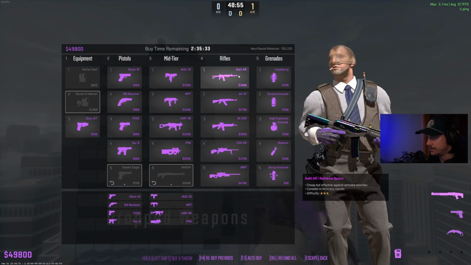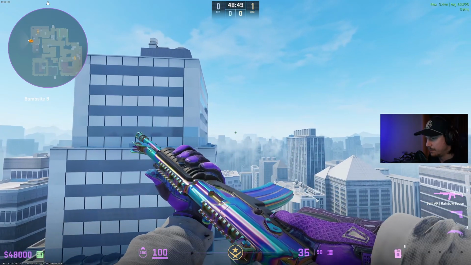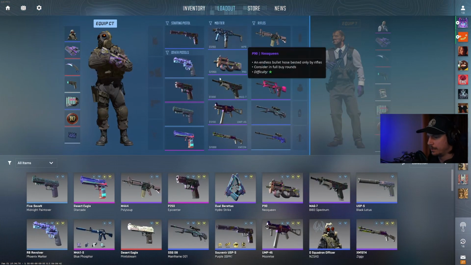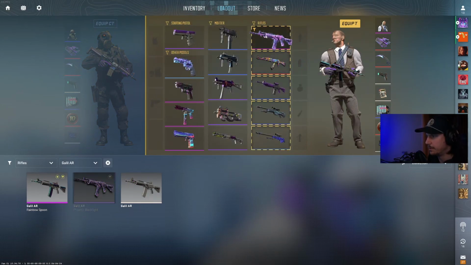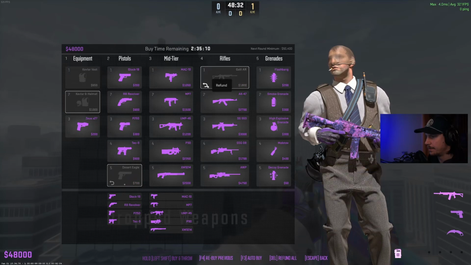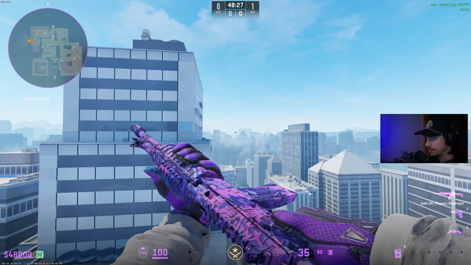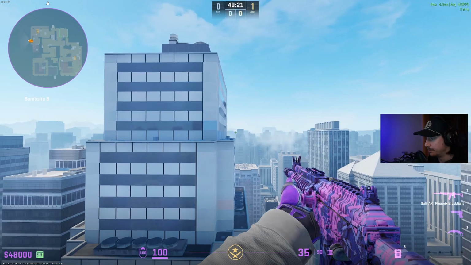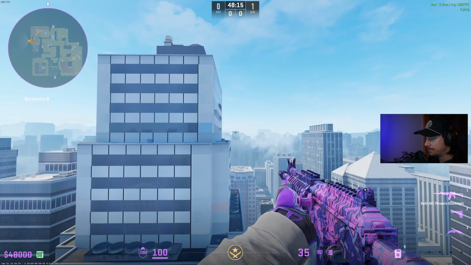Then finally for rifles, for the Galil, I've been using this one, the new Rainbow Spoon. I think it looks pretty decent. I still haven't decided between this one and the Phoenix Blacklight. I think I like this one better. I think the colors match a little bit closer. But let me know which of those Galils I should be using, the Phoenix Blacklight or the Rainbow Spoon.